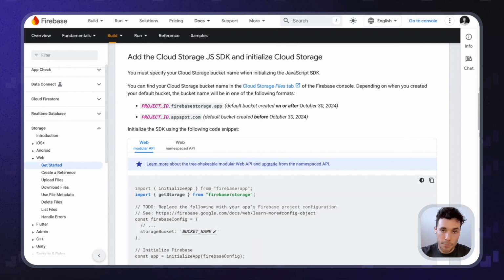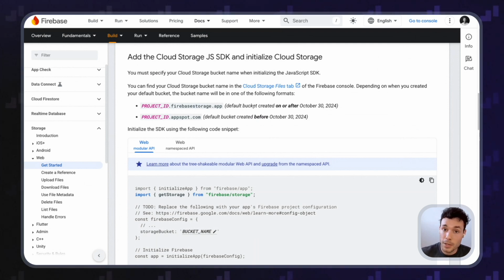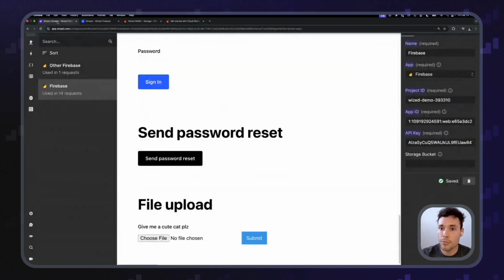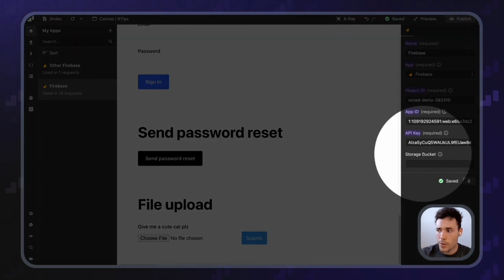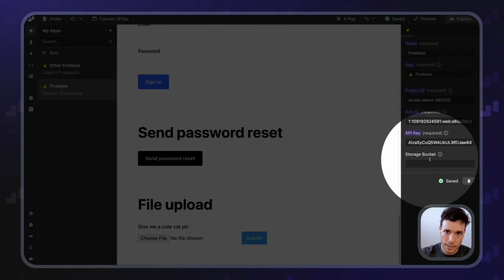After October 30, there have been some changes in Firebase, and now the default bucket URL is projectid.firebasestorage.app, which means that we cannot assume in Wized which URL you will have, because maybe your project dates from before October 30. That's why inside Wized there's now a new field when you're setting up a Firebase app. If we go to our applications and open our Firebase application, you'll see this new field called storage bucket.